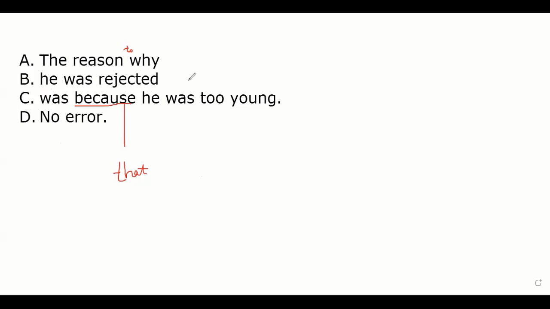Okay. Fine, guys. I'll tell you what is the correct one. First of all, "the reason why he was rejected" is correct. So then "was that he was". Yes. So guys, the main point here is it is a difficult one. The problem here is that we will not use "because" after "the reason why he was rejected was". This is wrong.